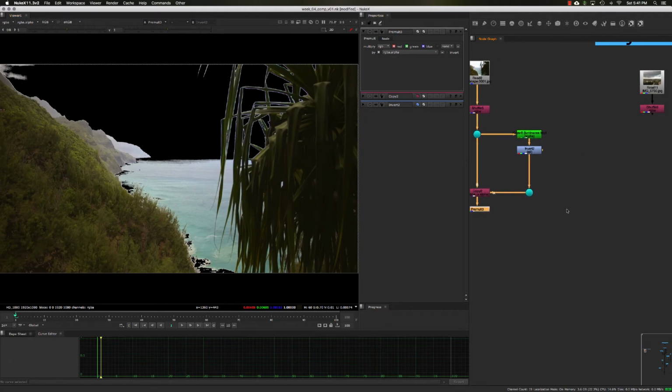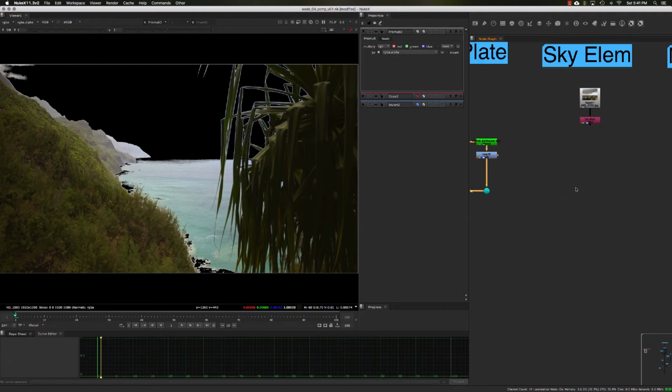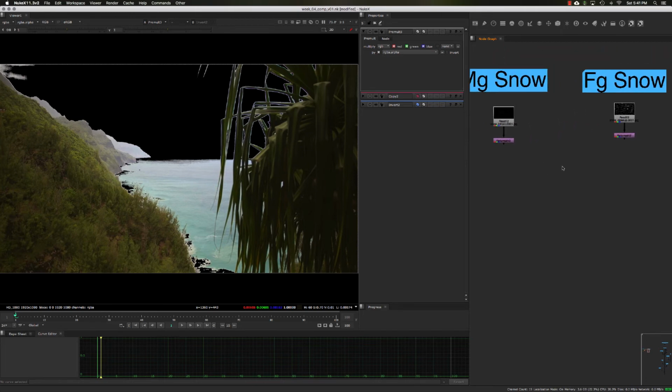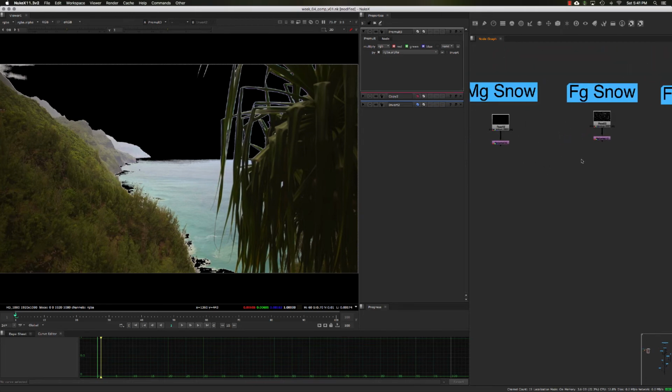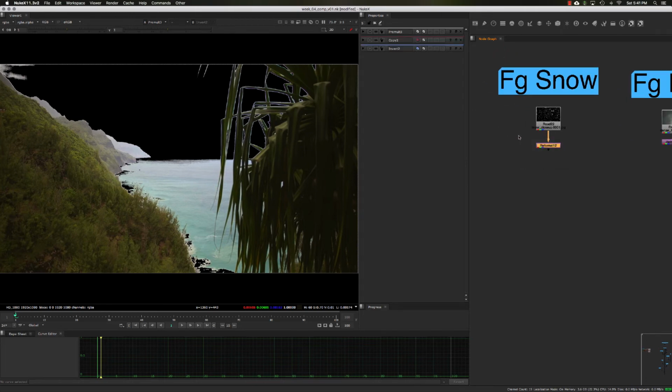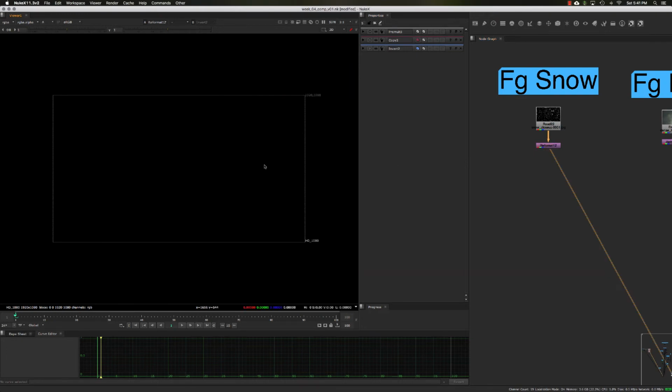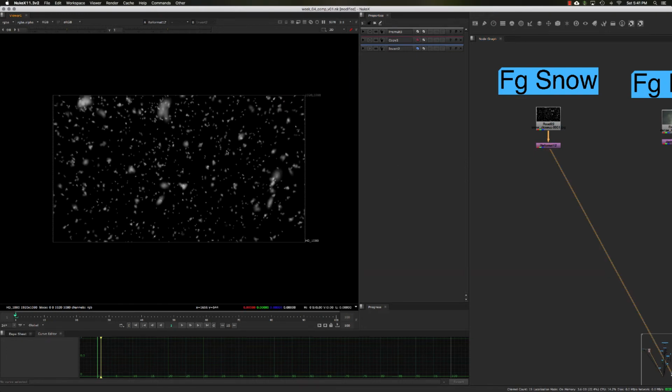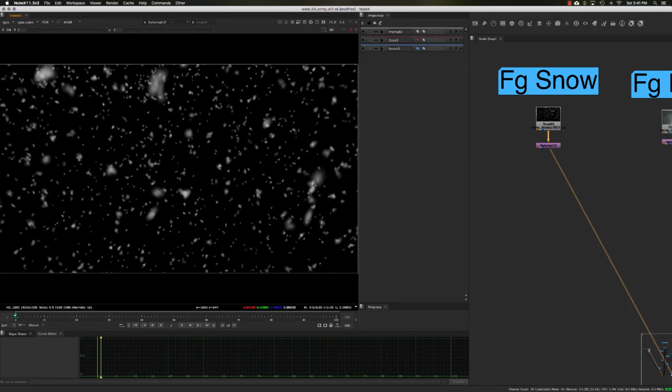And let's move on to using the Luma Keyer for our practical snow elements. This is pretty straightforward. If you look at our foreground snow element, we don't have an alpha channel, but since this image is over black and our snow elements are close to white, getting a Luma key for this will be very easy. So we'll just go Keyer again. And there you go. We're looking at our alpha channel and we have the snow in our alpha.